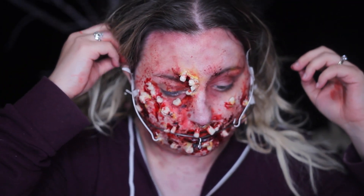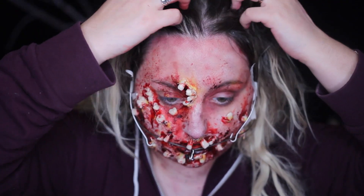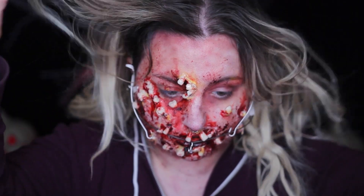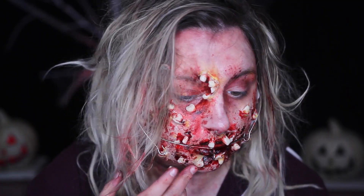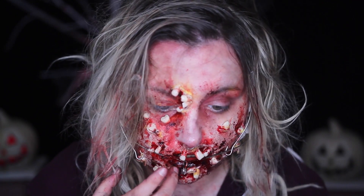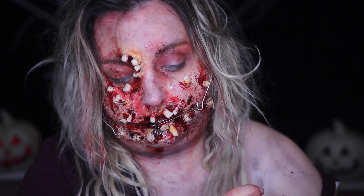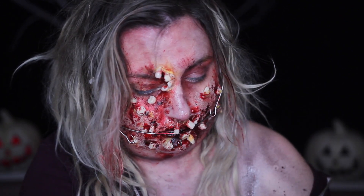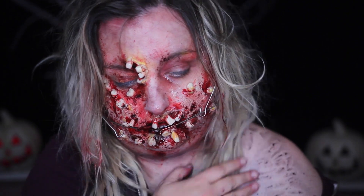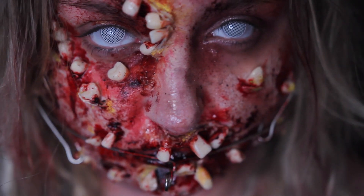I run some fake blood through my hair and put it onto the little wires, because they wouldn't be perfectly clean if my face is also covered in blood. When you're working on 31 Halloween videos and have no time to wash your hair or take a shower, you literally don't need to do anything because it just looks like this naturally. Then I took some water-activated body paint in blacks and reds, put it in a spray bottle, and sprayed it all over to give a really dirty, bloody texture to my skin. Popped in some whiteout contacts and that is it.